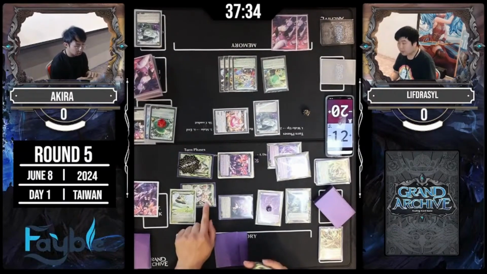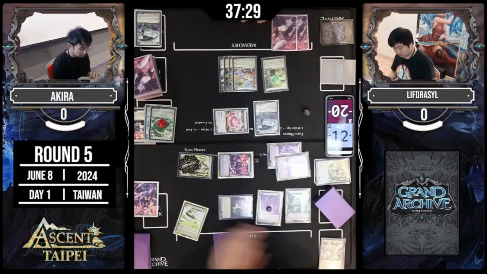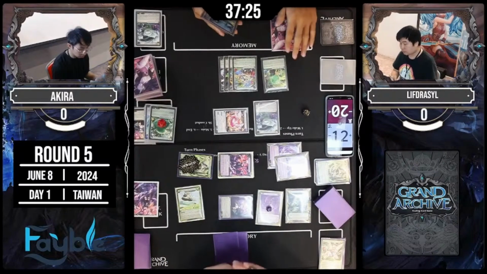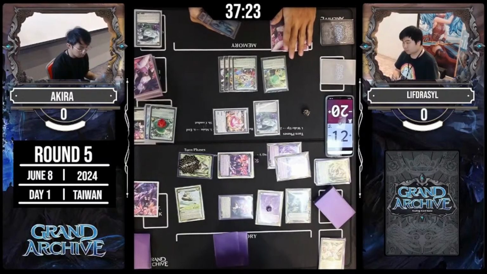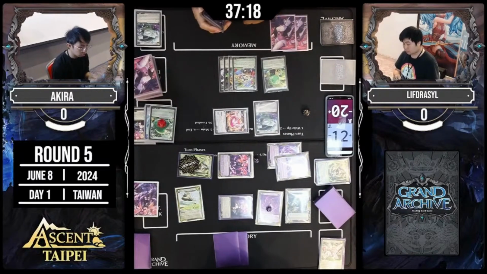Is he gonna reclaim this? Just gonna let it go. I mean, that Dream Fairy is probably not doing much. Pretty sure this game is gonna be over next turn, so... Oh, is he gonna hold the Gather Slimes, potential heal 5? That would definitely sour things here.